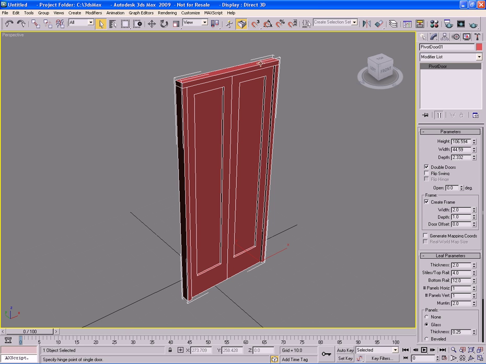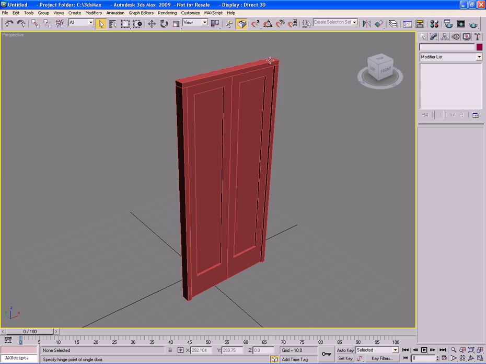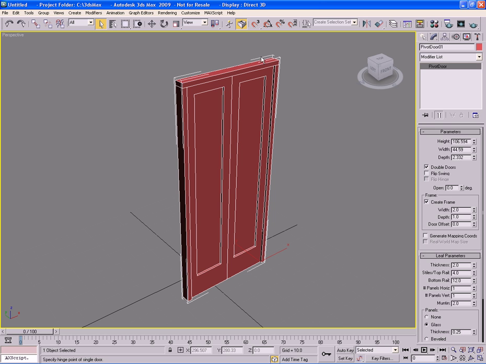Now you notice that there's these selection brackets around the object. So if I deselect the object, you don't see any selection brackets. As soon as I select the object, you see these selection brackets around the corners of the object, here, up here, in the lower left and the lower right. If you don't like the selection brackets, you can turn them off easily. Just hit J on the keyboard and that'll toggle the selection brackets off. If I hit J again, it'll bring them back up. So I'm going to turn them off.